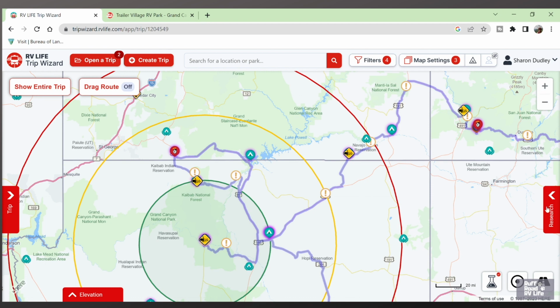So continuing our tour of the screen. The research tab, I already showed you. Down here, I don't use these, and I'm not even going to try right now while my service is not well. You can switch back and forth between maps. There's a beta map you can try out. Here is your mileage, so you can see that distance right there is 20 miles, and that will change as you scroll in and out.